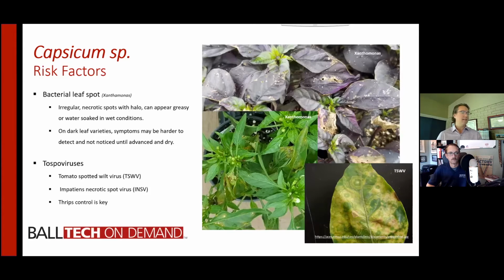Number one on the list, bacterial leaf spot, okay? This is Xanthomonas, the bacteria. That has to be identified in a laboratory with some laboratory procedures, but usually just getting it off to a disease lab, they can quickly tell you whether or not it's a bacteria, and then you know what you're dealing with. There's a lot of specifics, and the pathologists have a lot of naming conventions and things like that that get a little confusing, but let's just refer to it as bacterial leaf spot and know what we need to do with it from that point.